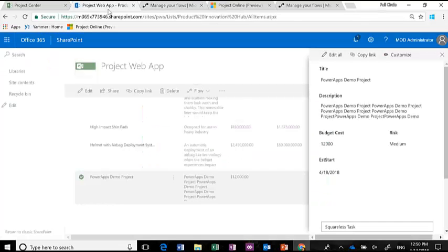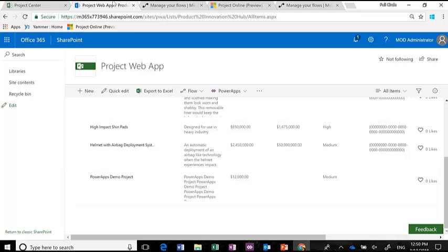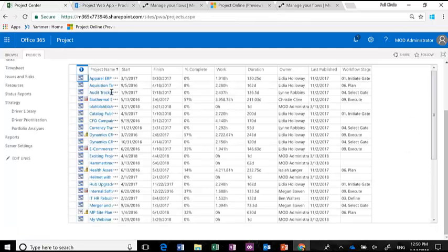Now, if I go back to here, I can close this. I did not patch that task anywhere else. In my mind, it was sufficient that it went to Project Online, but you might decide to add a patch statement that might patch it to a list where you archive all the tasks that were ever done. So you can see, I don't know what you might want to see, but you could also add it to another list. But I'm happy with that task just being in the Project Center.